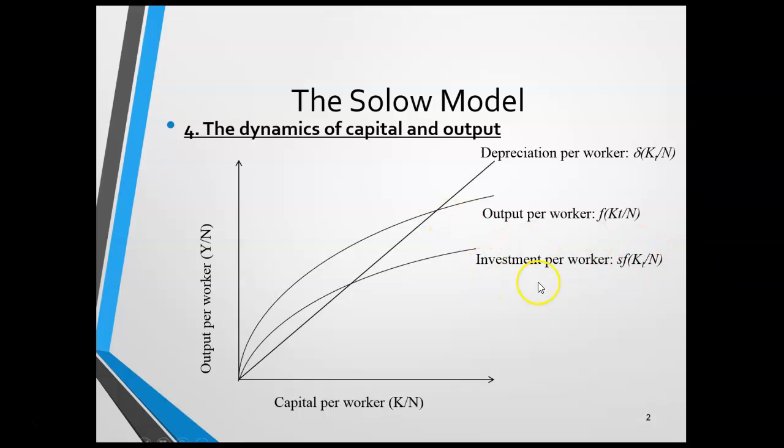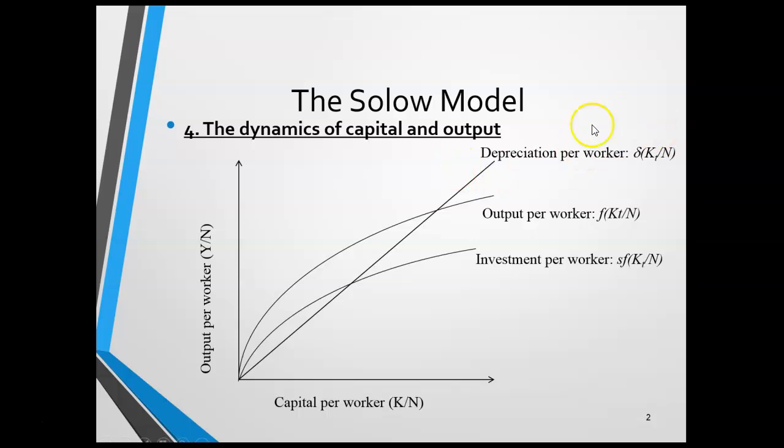Below the production function, down here, we have savings and investment per worker. Because saving and investment are a fixed fraction s of output, the function simply behaves proportionally, but is less than output itself. The rest then goes to consumption. For instance, if this were 80%, the remaining 20% would go on to consumption.